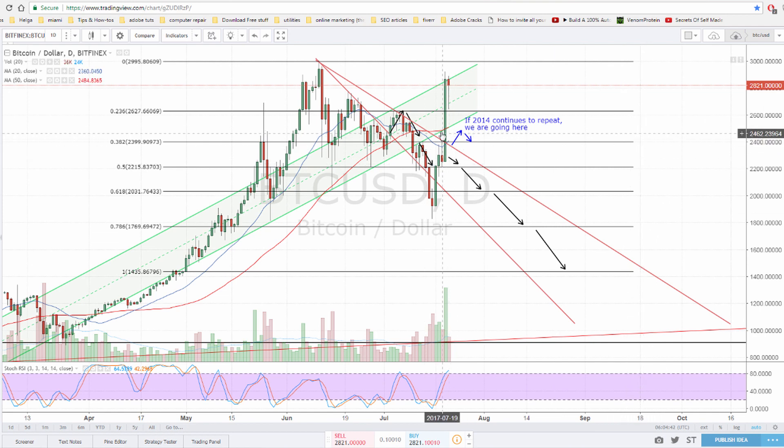The first indication that this could be a trend reversal is that when you see a long nice candle like this — in regular markets these are not that common, but in crypto it's more normal — when you see a long body candle without very long tails, and the moving average crosses right in the middle of the candle, it usually indicates a trend reversal. No indicator is 100% reliable, but this is generally more reliable than patterns, for example.